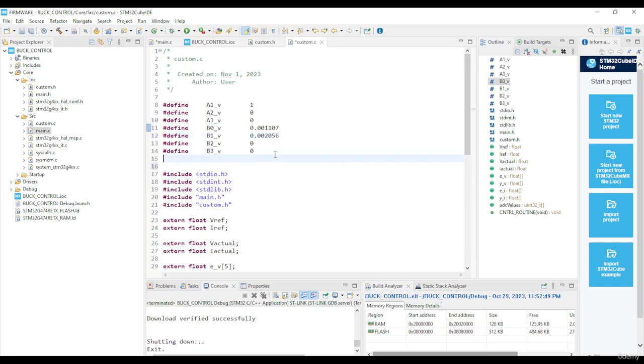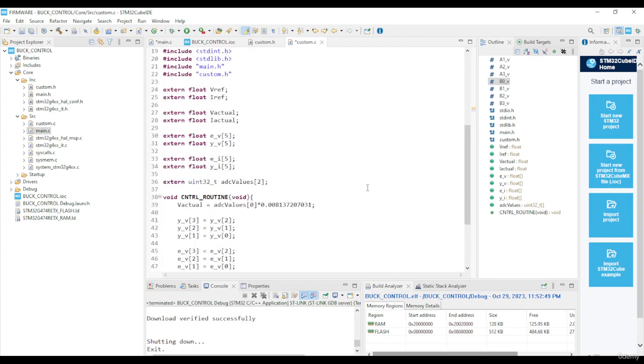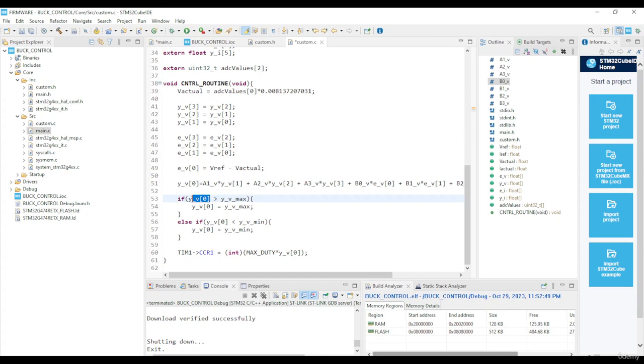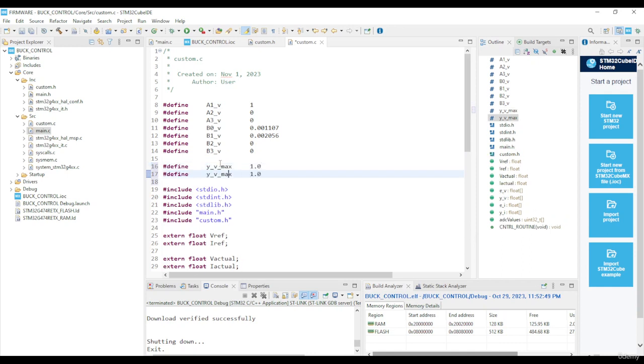And other things were defined as well. Let me just state define y0, yv max. So yv max is 1.0, and yv min, that's gonna be 0.0.